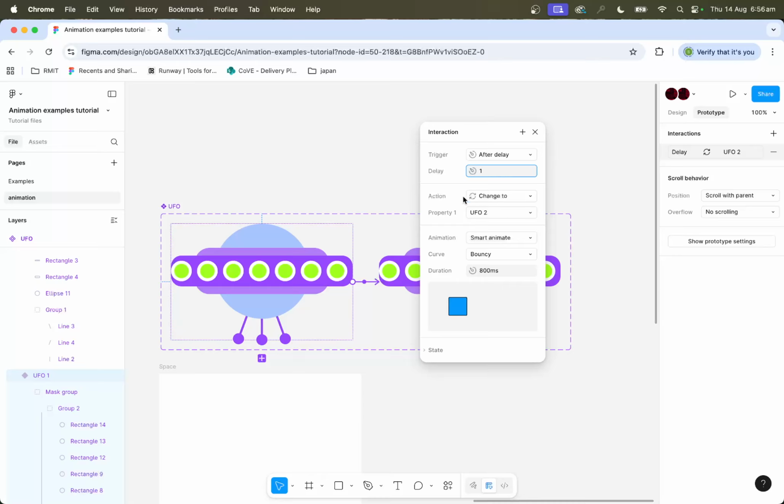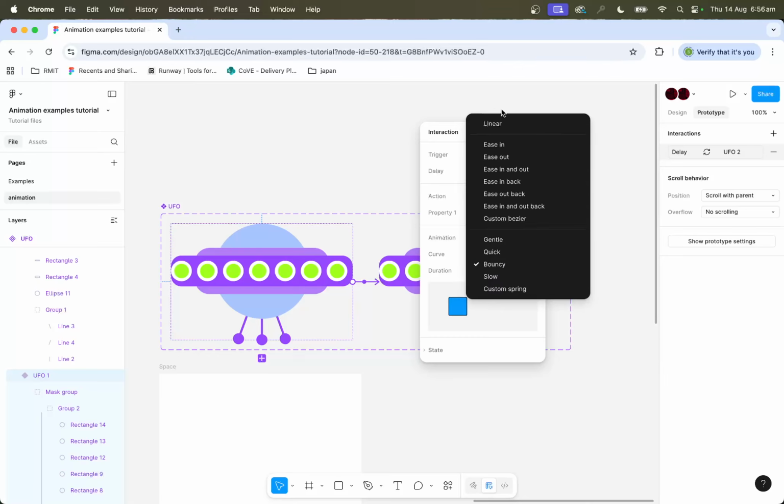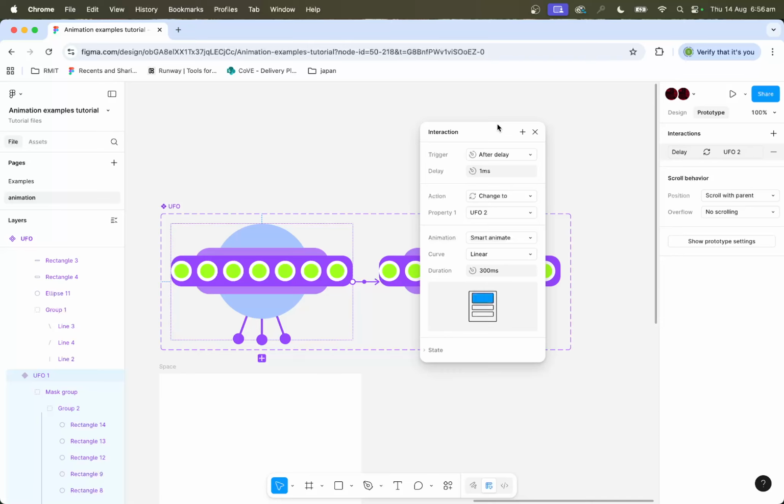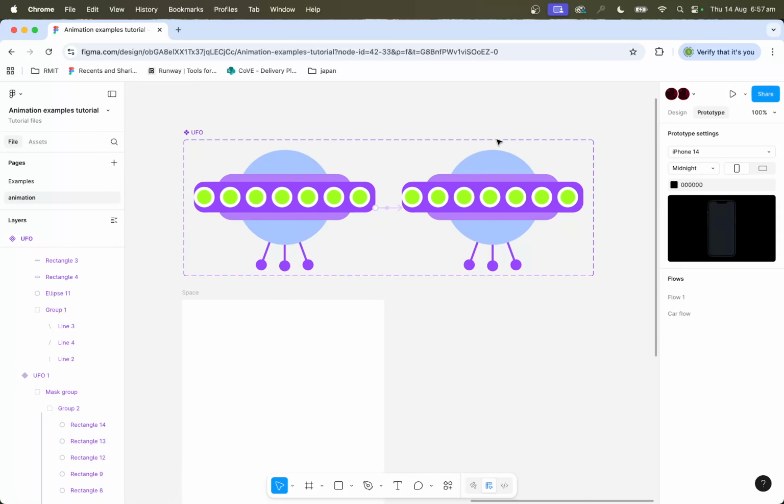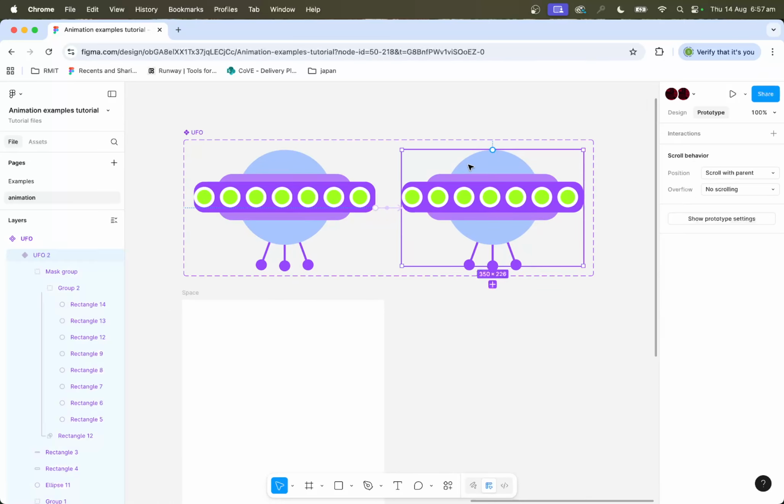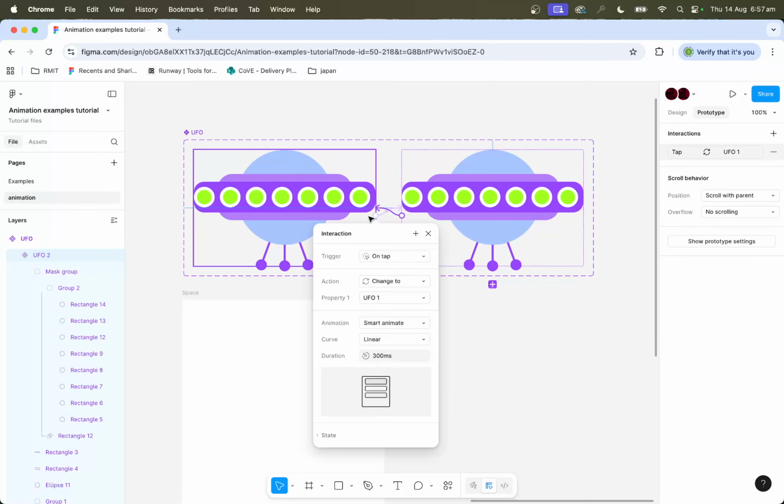We're going to change it to this other variant in our component set, and we're going to smart animate it, but we're not going to do it with any easing at all. It's just going to be consistent movement so that it can look like it's continually turning around. And we'll go OK. And then we're going to have to link this one back to itself, all right?